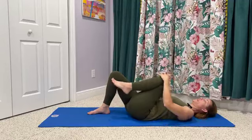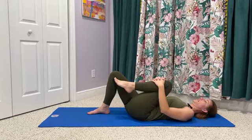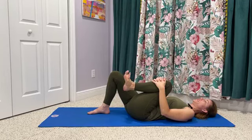And then draw the left knee in. You can hold outside the shin or behind the thigh. Finding a little ease. Try not to struggle into this too much. It doesn't matter if the leg is super close to the body or a little farther away. We'll start those gentle circles with the left ankle. Again, move at your pace. Pausing where you need to, reversing where you need to, wiggling where you need to.